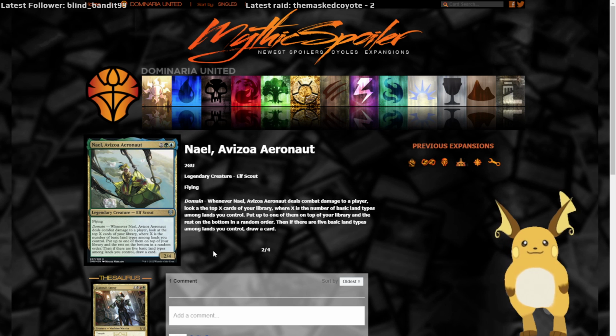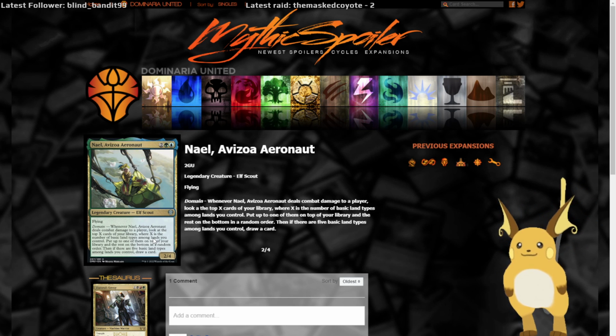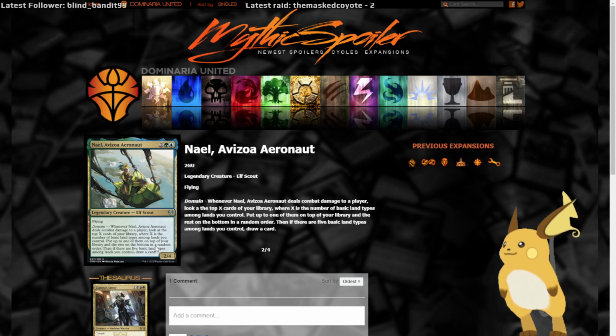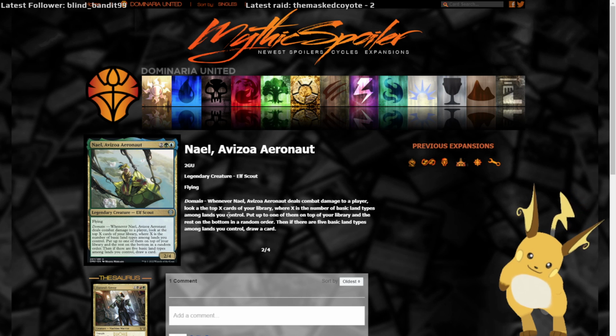Hits for 2. You get to choose the best card out of the top 2 in your library and leave that one on top. So it's like a scry 2. It is a scry 2, except the ones you put on the bottom are in a random order rather than you choosing the order. So slightly different than a scry 2. 2/4 flyer for 4. I think that ability makes it worthwhile even if you're not in a domain-specific archetype. I think that's a pretty decent ability.